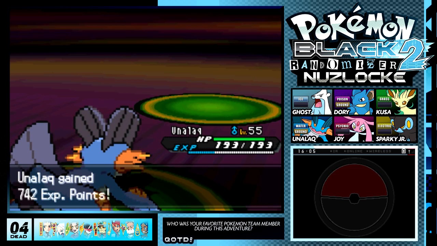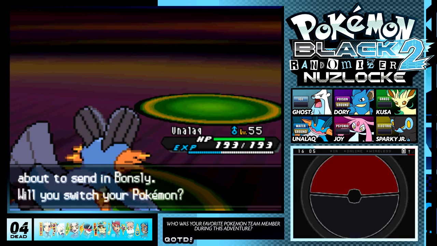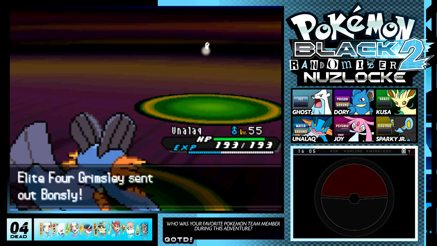If you guys need to go and get rid of some moves, go back to the PWT. You can talk to the move deleter. You can do a bunch of things there, and you can get your movesets the way you want them to.